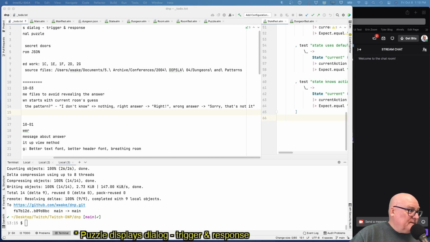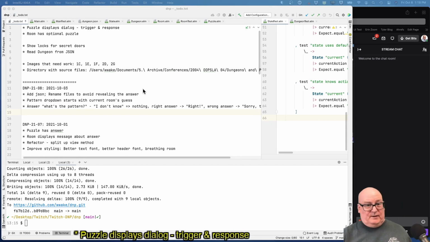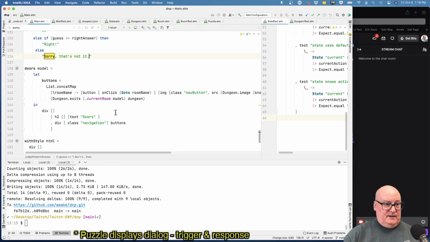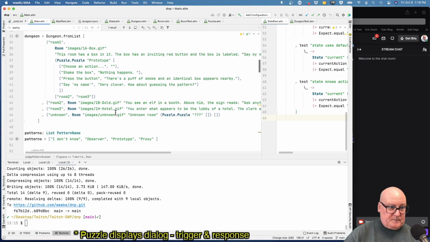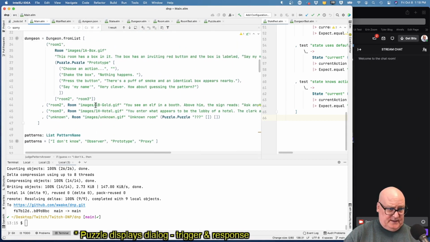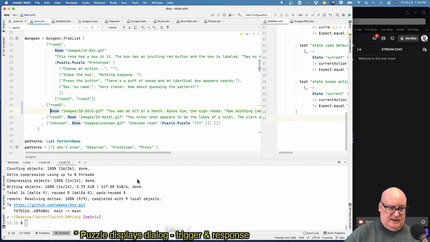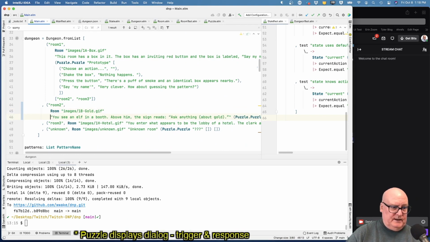Okay, let me get that open. For now, I've been growing this data structure, and I want this to be a configurable thing. The way it's looking, it's kind of not.